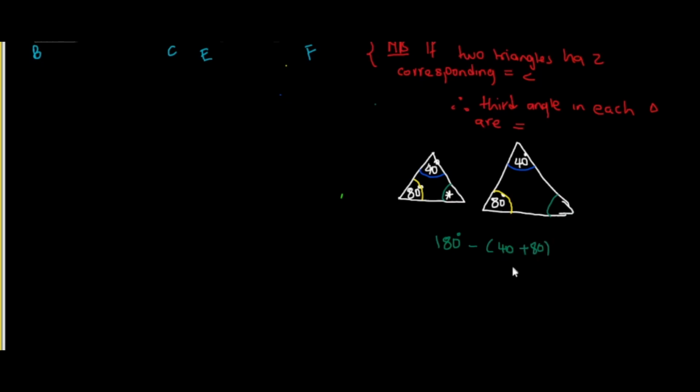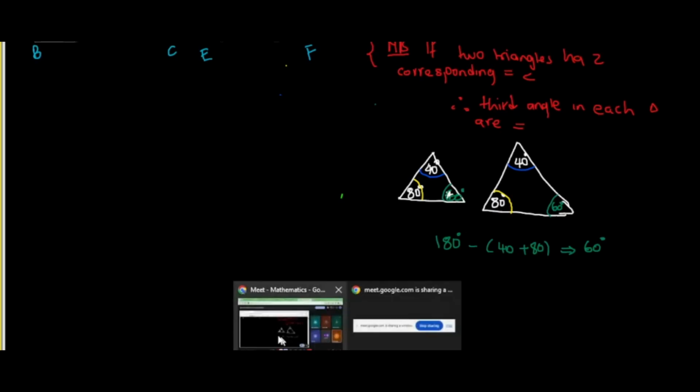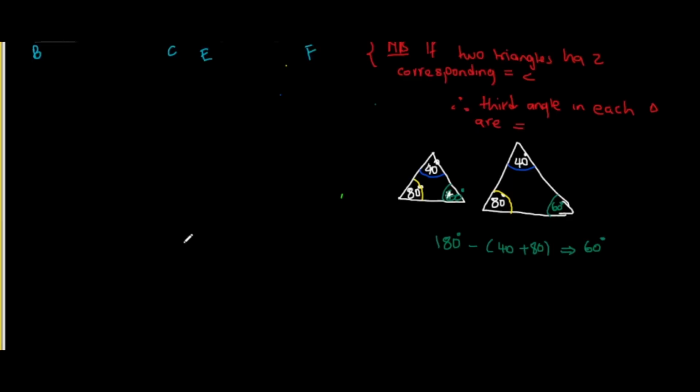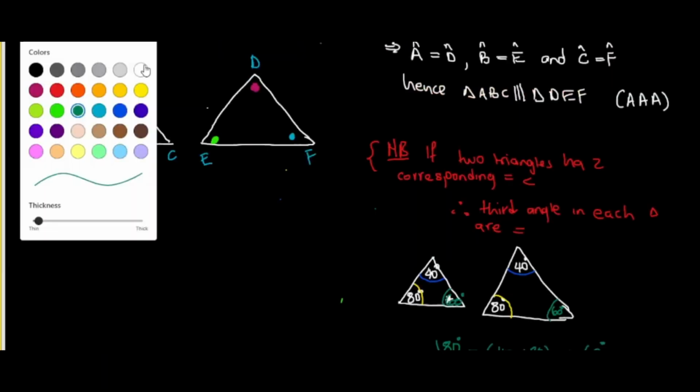When you punch that on the calculator, this should give you the third angle to be equal to 60 degrees. So this will be 60, and this other angle will also be 60. I hope you guys understand that. I just need a confirmation, then we'll move to examples. 100%. Now let's work on examples, guys.